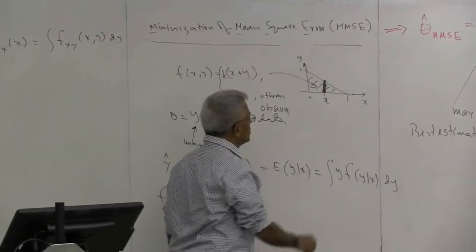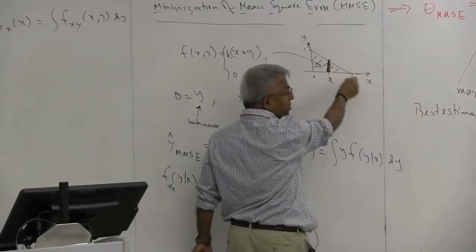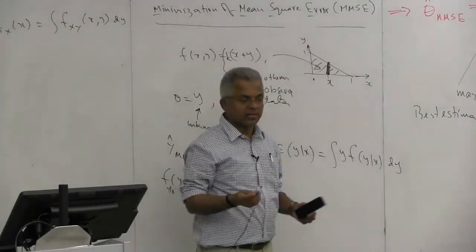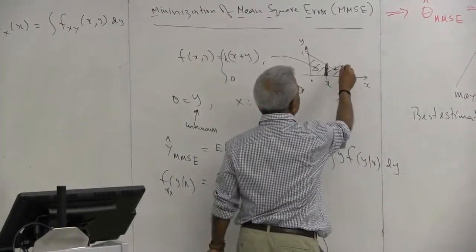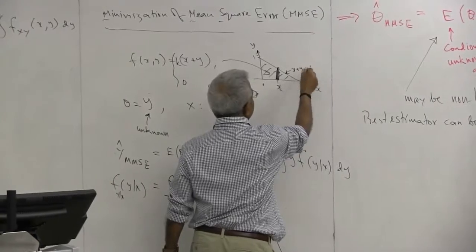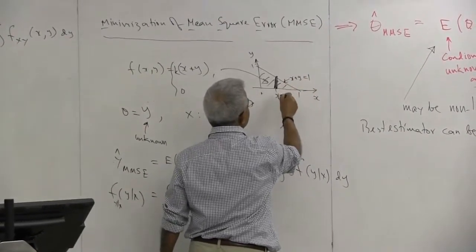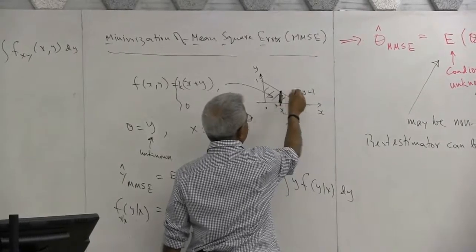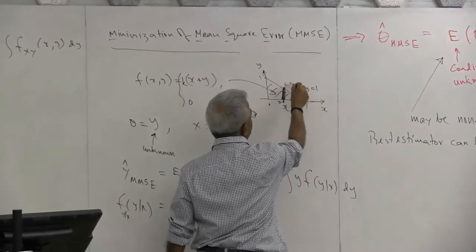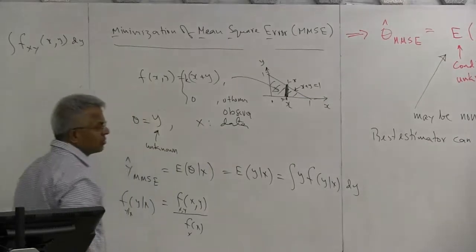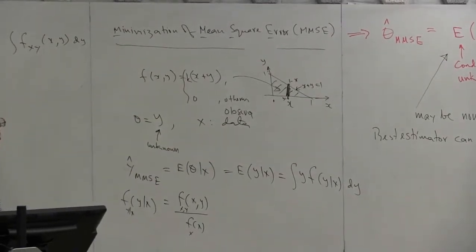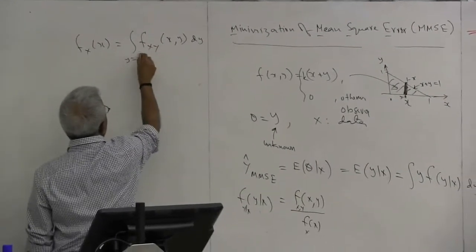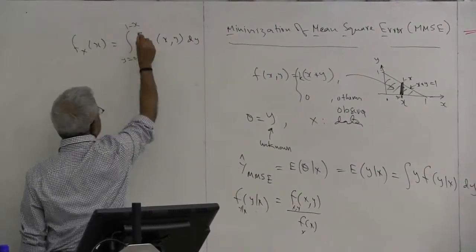So what is the expression for this line? Anyone? What did you say? Yeah, this line is of course x plus y equal to 1, right? So y is 0 here, and at this point, as he says, y is 1 minus x. So the limits on y: even in such a simple problem, remember I need to integrate out y, so y goes from 0 to 1 minus x.